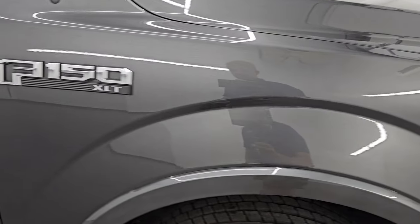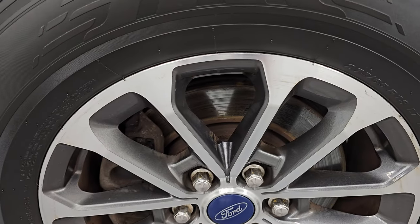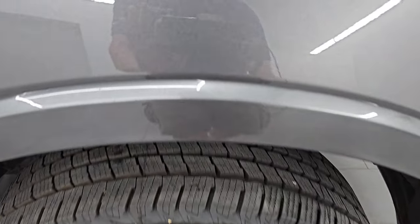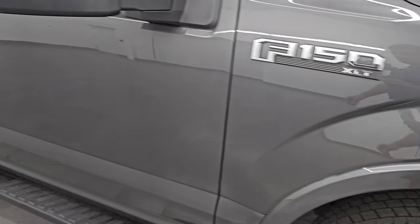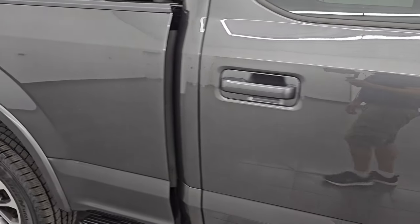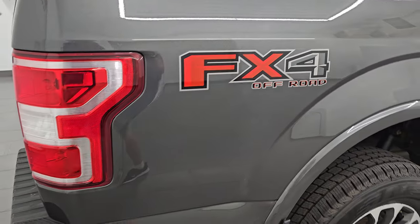Passenger side front fender is very nice and clean as well. The passenger side front wheel has no major scuffs or scrapes — looks pretty good. Magnetic gray, one of my favorite colors on the F-150s. Look at how nice that paint is — it's got a lot of metal flake in it, really pops. Take note of how clean the body is, how reflective and mirror-like that paint is. No dents, no dings. Paint is in really nice shape.